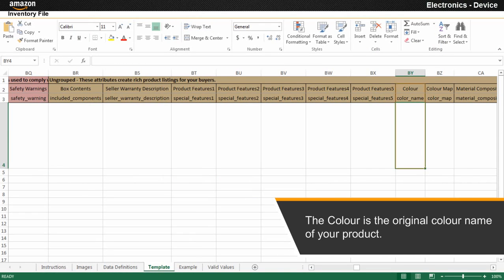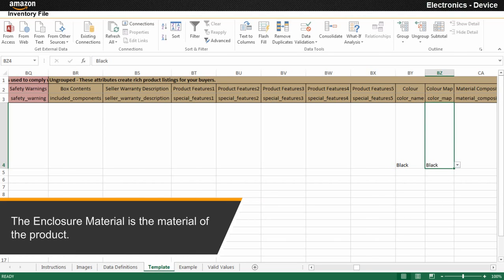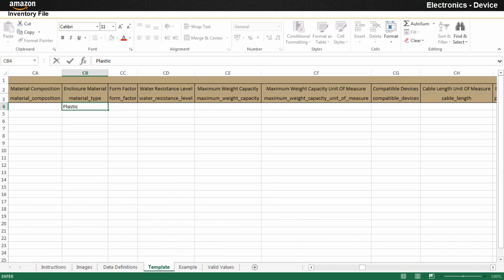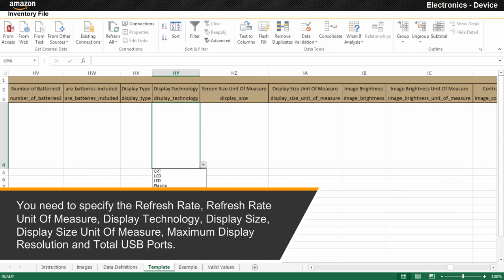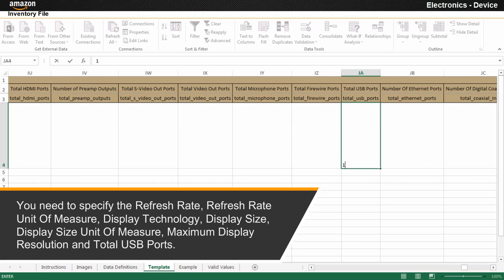The color is the original color name of your product. The color map is the color of your product. The enclosure material is the material of the product. You need to specify the refresh rate unit of measure, display technology, display size unit of measure, maximum display resolution, and total USB ports.